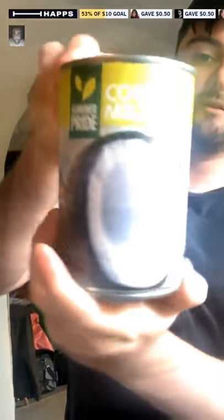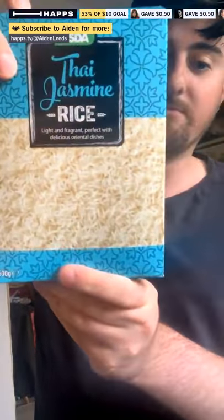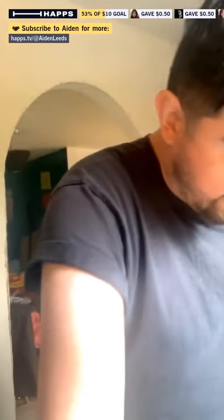If you've got aubergine, you'll need half an aubergine anyway, so you don't need much, or half a courgette. We've got some coconut milk that we're going to be using. Can you all see that? Coconut milk. We've got some jasmine rice. Love jasmine rice. You see me use a lot of jasmine rice. And then you're going to need a pepper. If you saw me doing the pizza earlier, we used half a green pepper, so I'm going to use the rest of the green pepper. And then I've also got a yellow pepper as well.